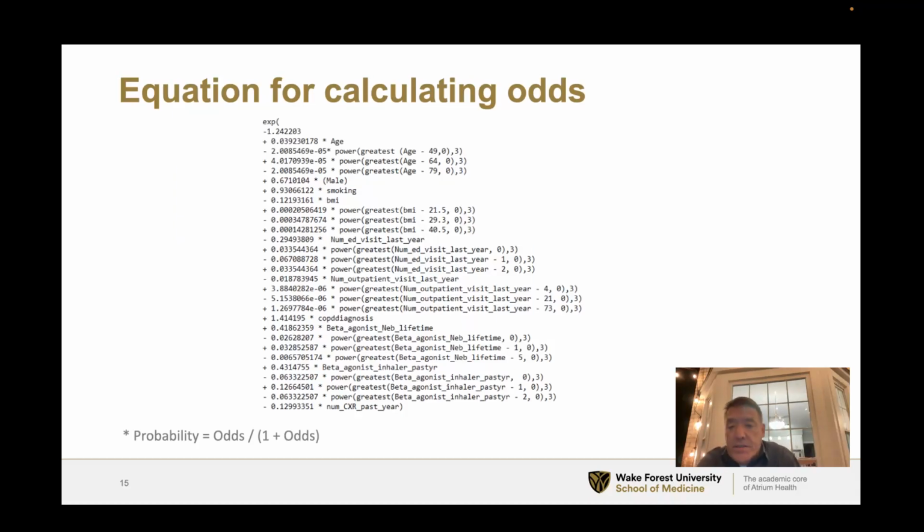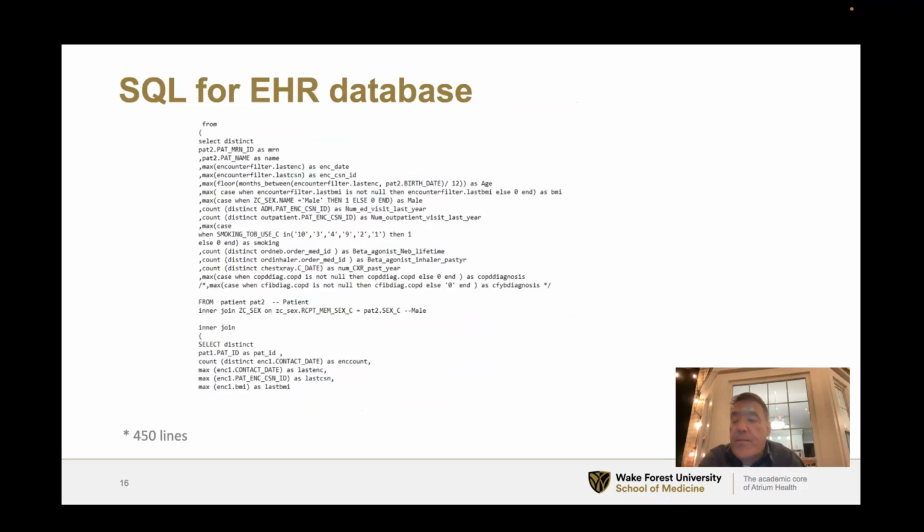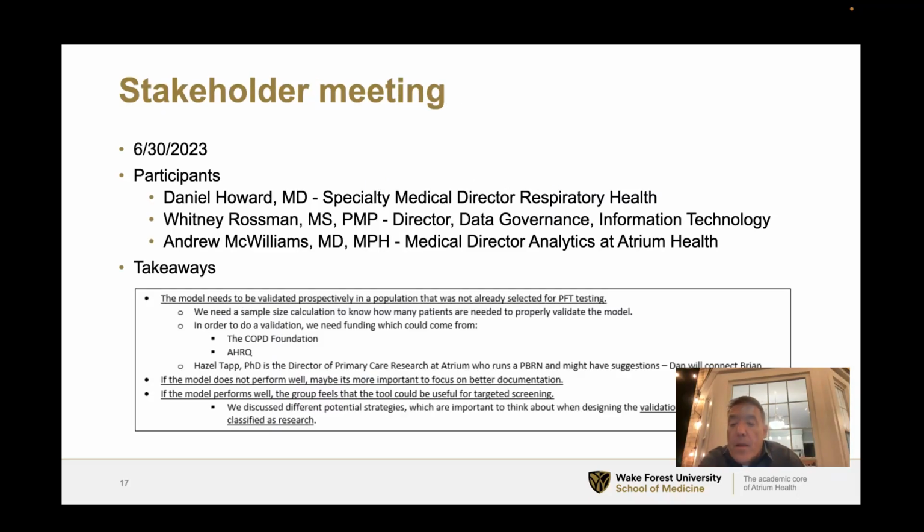The nice thing about using logistic regression is we have a mathematical calculation that can be easily implemented into the EHR or run outside the electronic health record. We created a SQL query that can extract data from our electronic health record database and run automated calculations on patients. Part of our project involved holding a stakeholder meeting to determine potential uses for this tool.